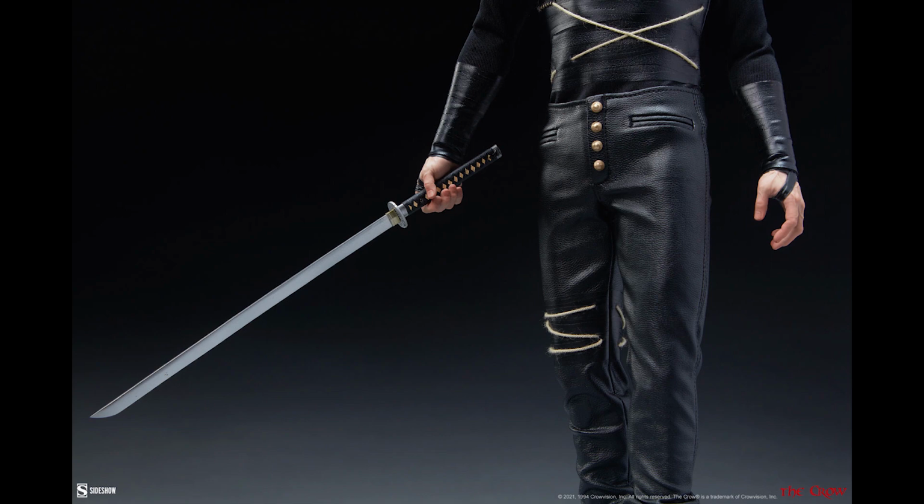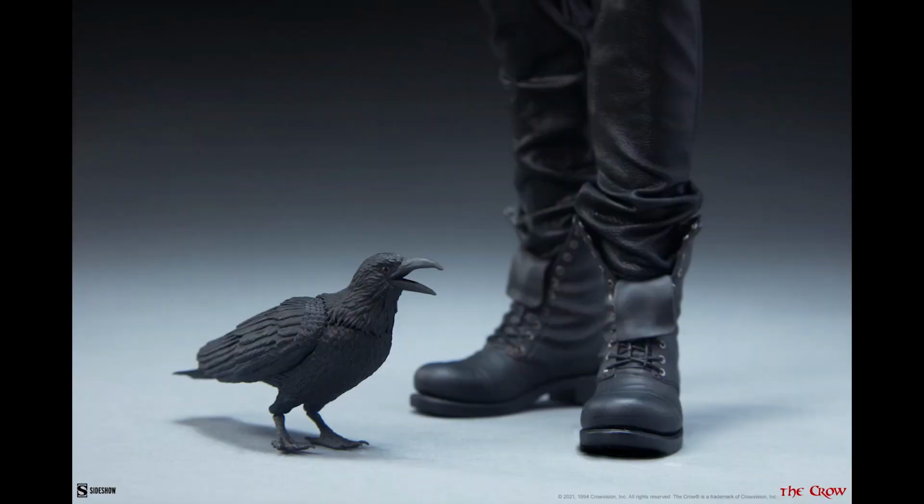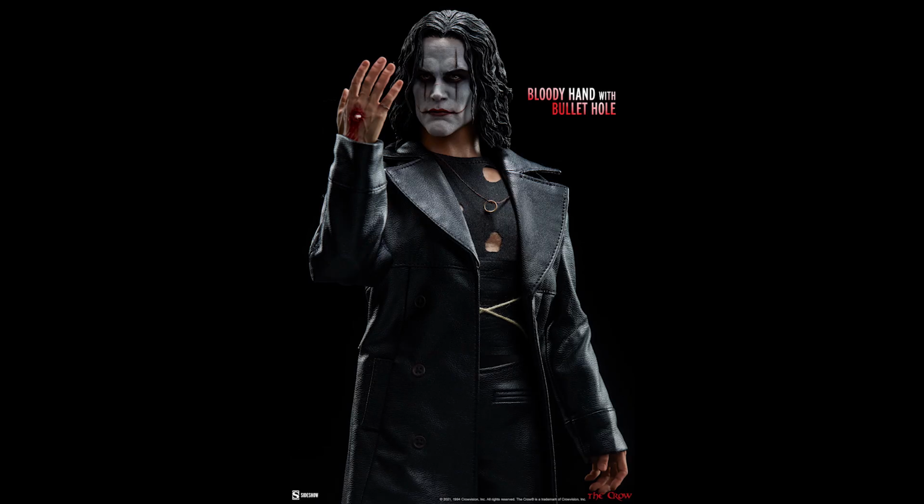So even though I do have the Hot Toys version, I actually have two. Yeah, crazy like that. Even though I have two, I'm looking at this and I'm like, do I need another one? Because I display one with a trench coat and the other one without one. So I'm thinking, do I really need one? Or should I just buy the head sculpt since I already have two to begin with? And the quick answer is yes, I do need one.